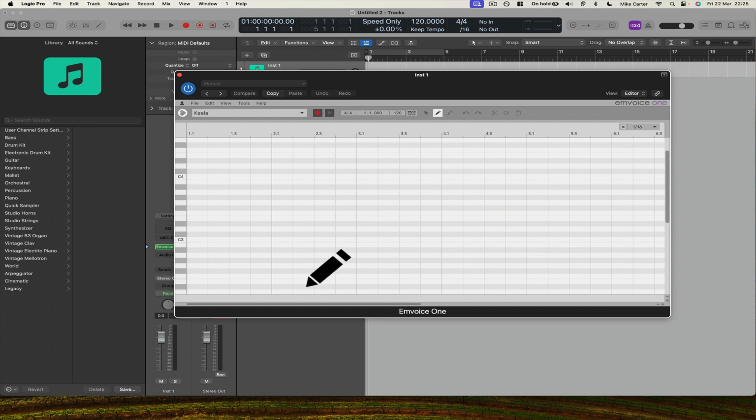Let's draw in a melody for Mvoice. Okay, so I like using Mvoice because it's got really cool voices. I don't know if you've ever heard of it before, but basically you can write in a melody and then type in some words and you can select one of the voices and it will sing whatever you want. So let's just think of a melody and some lyrics.